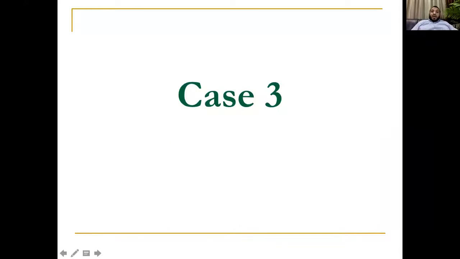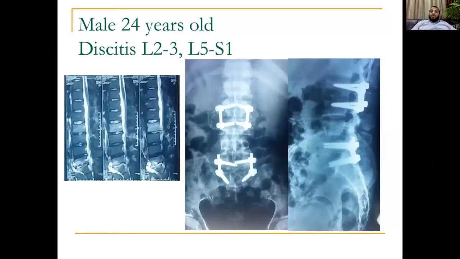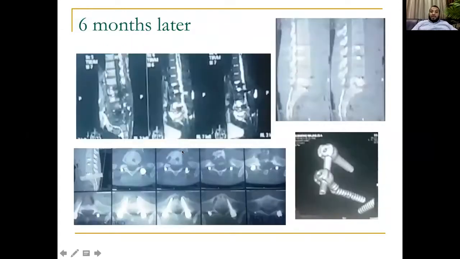Another example is this patient, a male patient, 24 years old. He has a multiple level spondylodiscitis, L2-3 and L5-S1, and he had a surgery with one of my colleagues, and he wasn't courageous enough to put any sort of cages in a patient with infection, and he was depending totally on bone graft. So he did a posterolateral fusion at the upper level and interbody fusion of the lower level with bone graft only. And the patient, of course, went well for some time, and then he came back with a collapsed level, screw breakage, and reactivation of infection at the lower level of L5-S1.